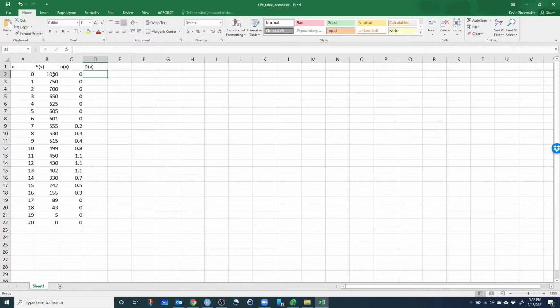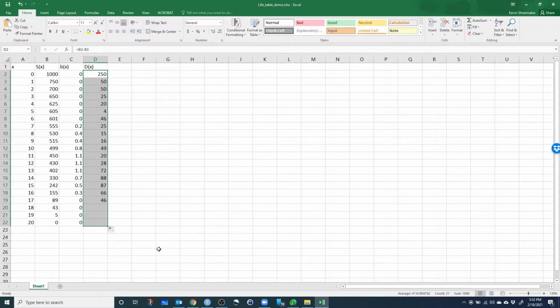And this is the total number of individuals that died before reaching age 1. So if we know that 750 individuals reached age 1, then we know that the difference between 1,000 and 750 is the total number that died. So there were 250 that died. And we can just drag this down. 50 died from year 1 to 2, and so on and so forth.